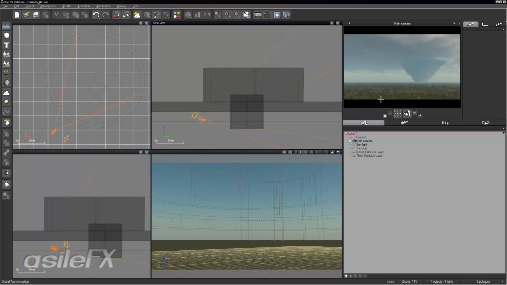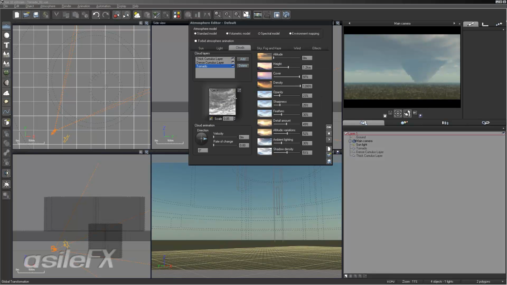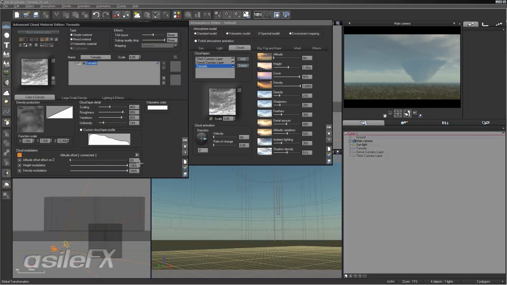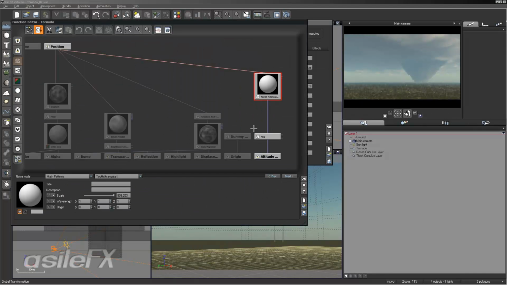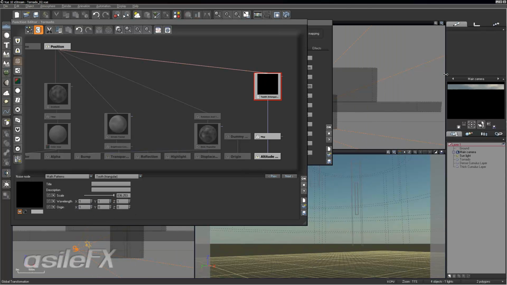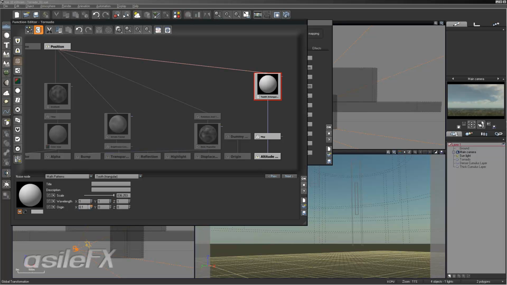Now, because of the way the cloud modulation works, we can't just move the cloud layer to move the tornado if we wanted to animate it or set up keyframes. What we have to do is modify the cloud modulation in the origin. So I'm going to go ahead and just scale that down for a minute. So basically, to move the tornado, we need to move the origin.